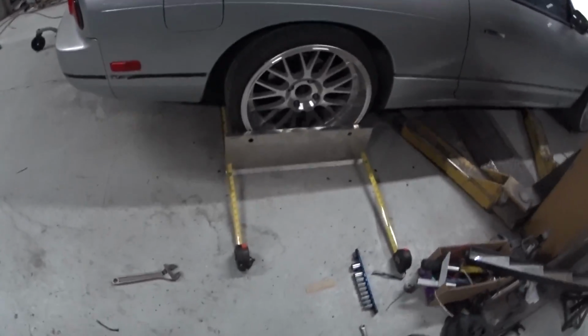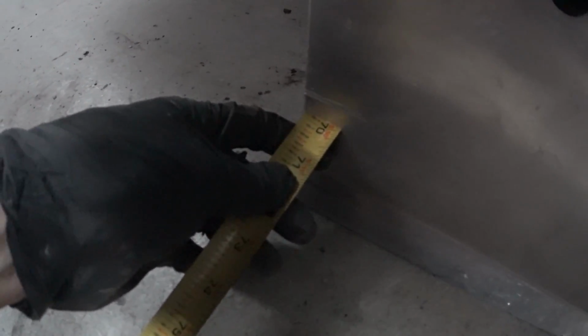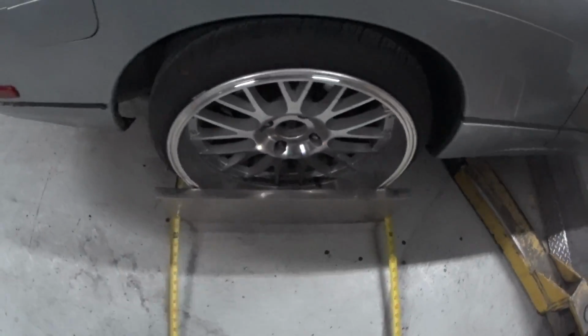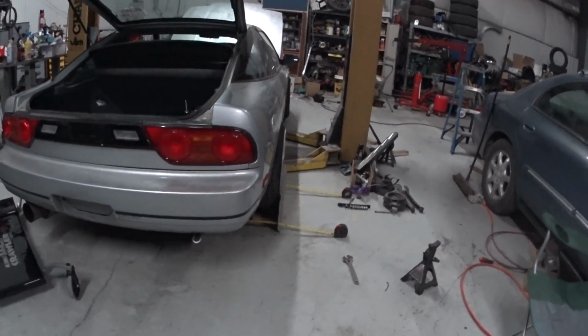So yeah, it was over an inch out. Right now you could see the back, that's about 69 7/8 or so. On the front is about 69 7/8, somewhere in there. I can't pull it tight because my foot's not keeping the tension on it. But yeah, it looks pretty dead on.